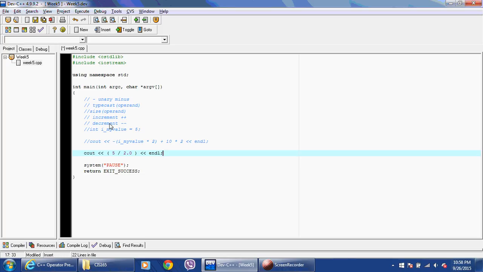Then it looks at 2.0, and it says, well, this is a floating point value, so I'm going to treat it as a floating point value because of the 2.0. But then it says, I need to decide what the result is going to be between an integer, the integer is 5, right, and the floating point number 2.0.